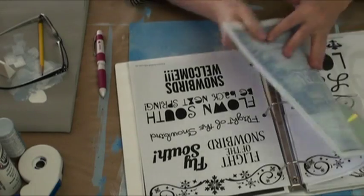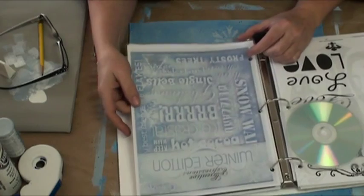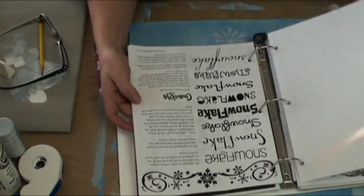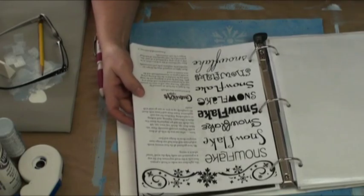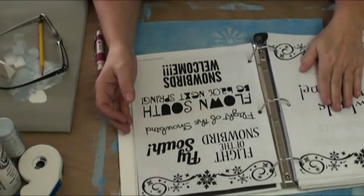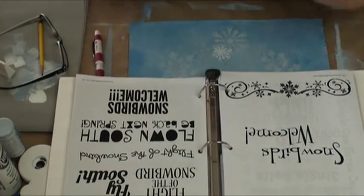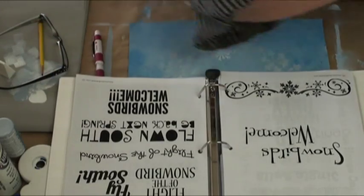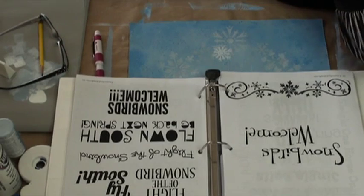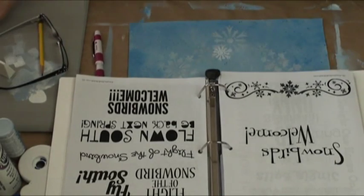Okay, so I've gone through the book a million more times to see which one. You know, words just inspire me. So there's so many great ones in here that I just want to be sure that I'm expressing the art correctly, what I want it to say. And I've decided that Snowbird's Welcome is the best one for me. Now, I've got to decide how big I want my letters, and the way that you do that is you get out your sizing tool, your sizing dial, and mine should be right here somewhere.